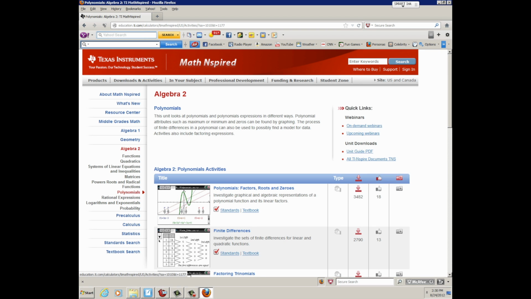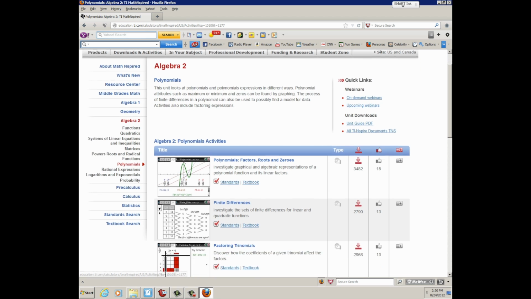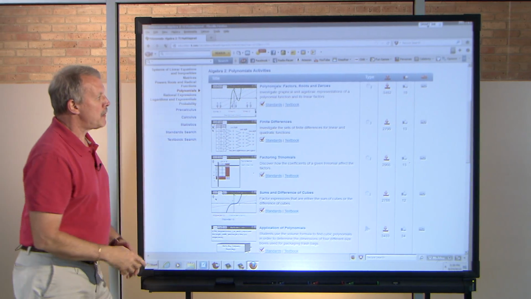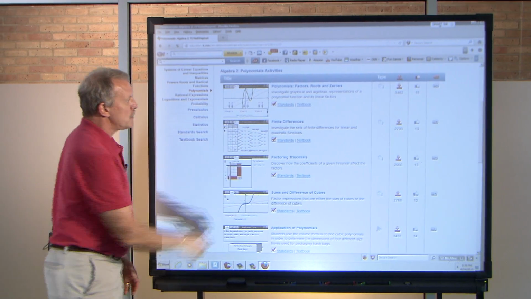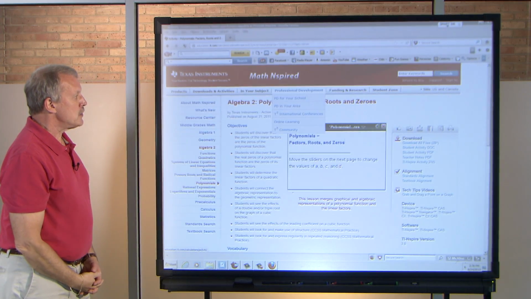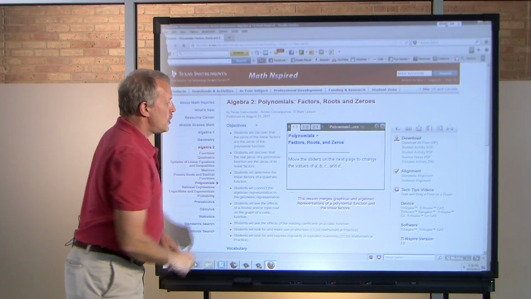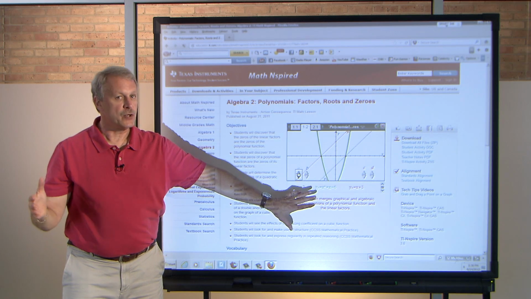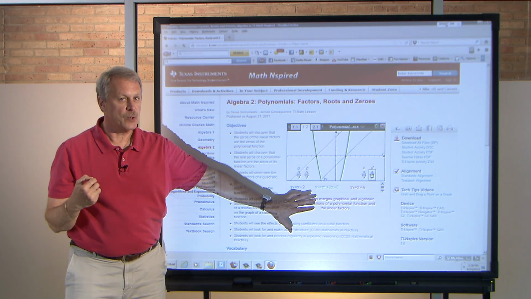And you'll notice that the activities are listed, and if you find one that you kind of like, you click on it and say, I'd like to know more about polynomials, factors, roots, and zeros. So you click on that, and it should take you to a page that shows you a silent video of it, page by page, so you can quickly assess whether or not this is what you want.